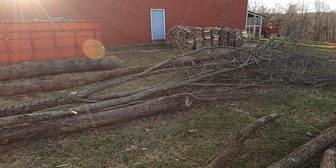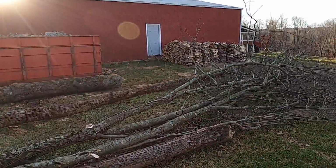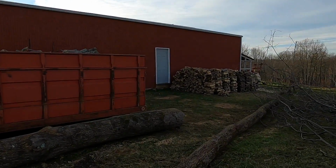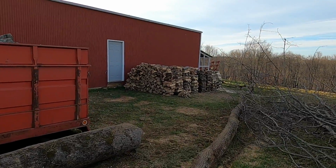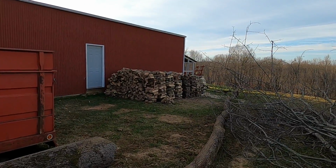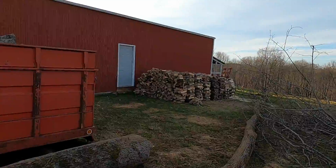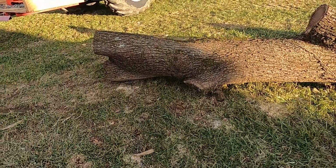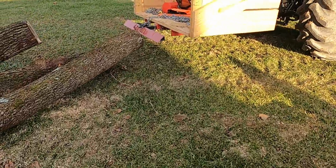But we are getting a lot more firewood, and the pond dam is getting a lot cleaner. We've got about 18 rick of wood, 18 face cord, which is not a lot for you professionals, but it's the most I've ever had.